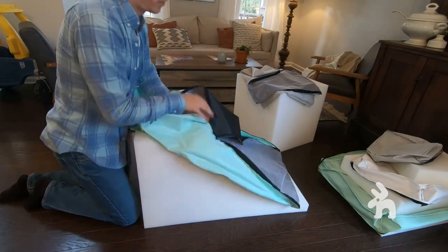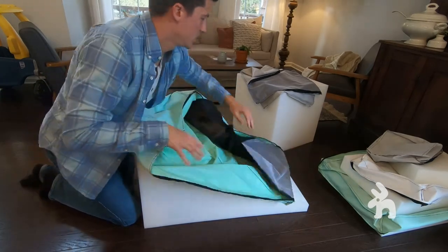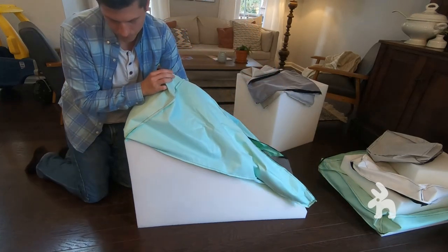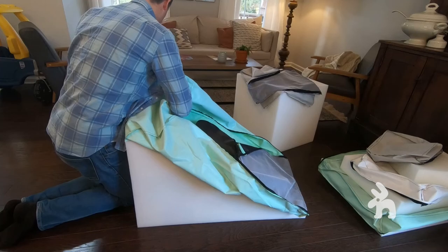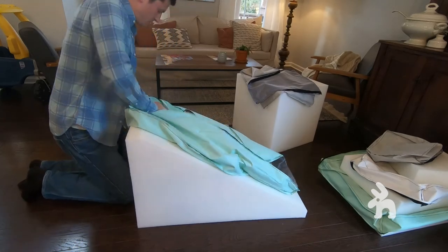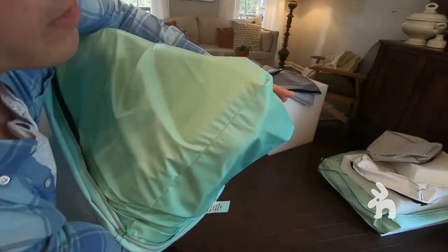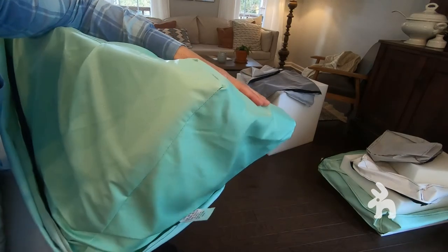Second wedge, exact same thing as before. So make sure it is totally unzipped. Get those corners lined up. Bring it down. If when you're stuffing, you get a little corner that looks like that, you can just try and stick your hand in it and poke it out.